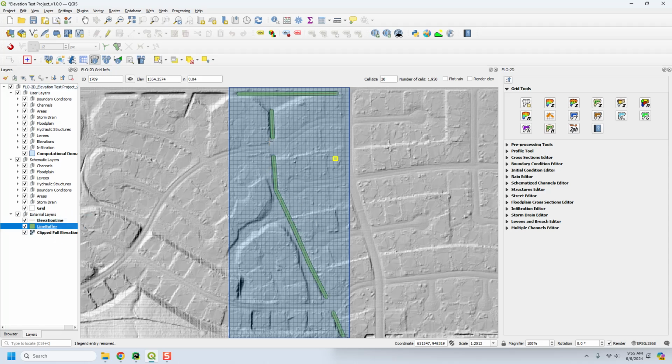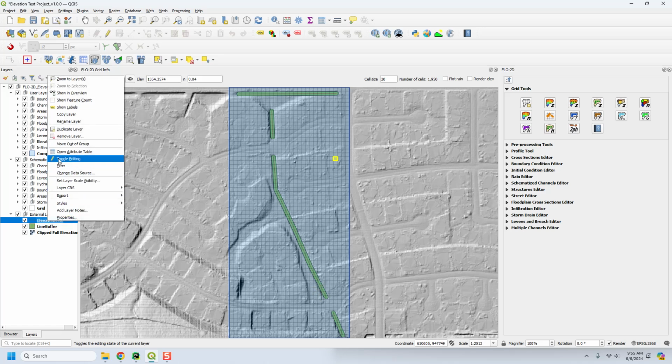So this line buffer right here is just an example of how this tool works, where we create an automatic buffer around these lines, and we want that buffer to be approximately the width of the channel, or the thing that you're correcting your elevation to. So it could be approximately the grid element width or approximately the width of the channel.